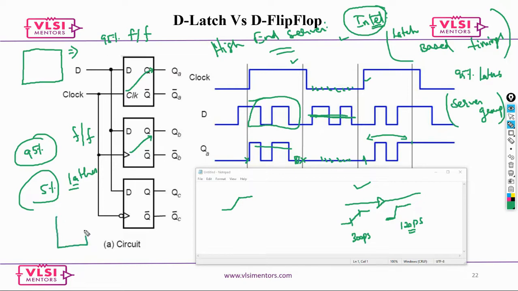Say you have memories. Memories are going to be bigger cells, which will have, say, address 32, and then you may have data 16, and there could be many more. So any kind of cells that get operated with the clock will all have a clock to Q delay.